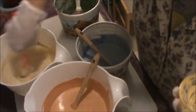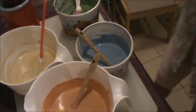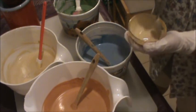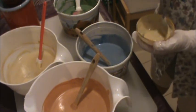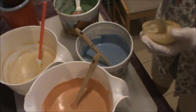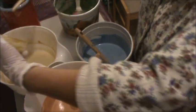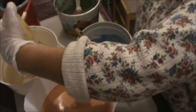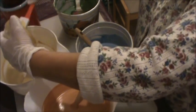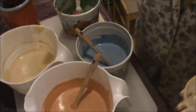Okay, so let me try to mix. Let me get another little spoon here and fix this up a bit. I hope you guys can see. Okay, let me get the rest of my yellow out of here. My mustardy kind of yellow. I put another lamp in here because the lights don't really work the way I want them to. When I put the light on the video cam, it's just too bright. I guess we all have that issue with lighting. Okay, and of course my arm has to be in the way. So let's start shaking it up here.